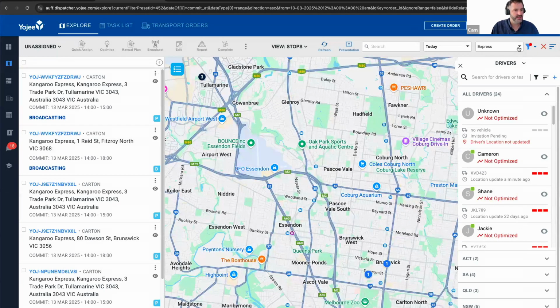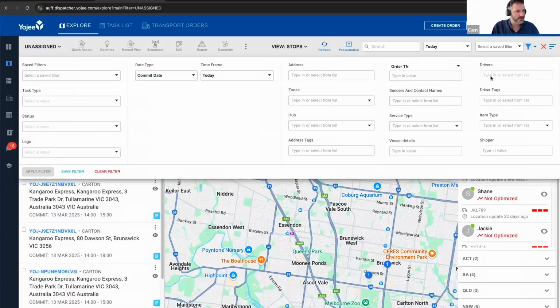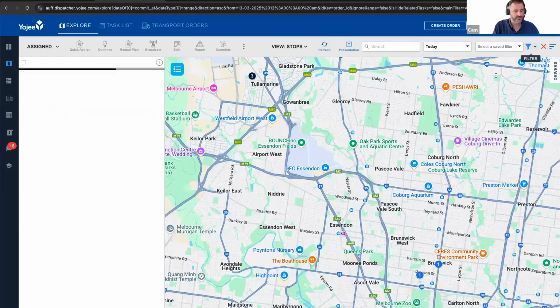So if you did want to re-optimize someone's work for the day, you can easily filter for that driver. Sorry, if I just look at my assigned order, filter for the driver.